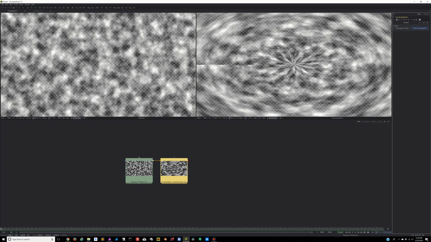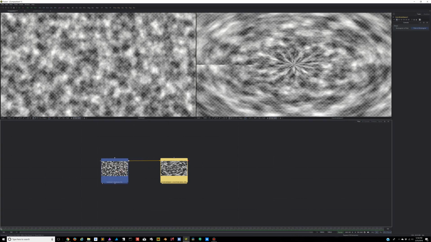And so, it's round at least, right? But how do we narrow that roundness? And the answer to that is, if we go back to FastNoise, we need a mask.